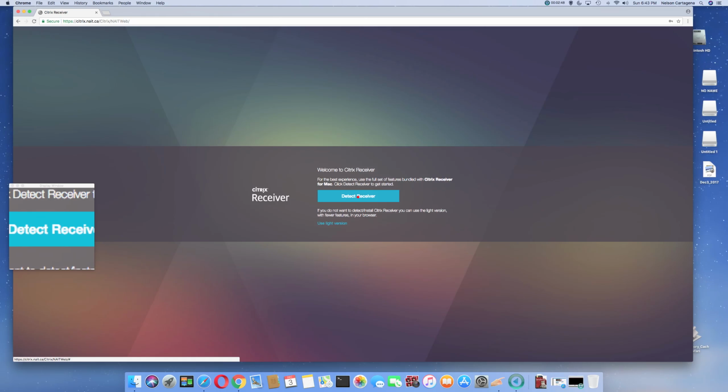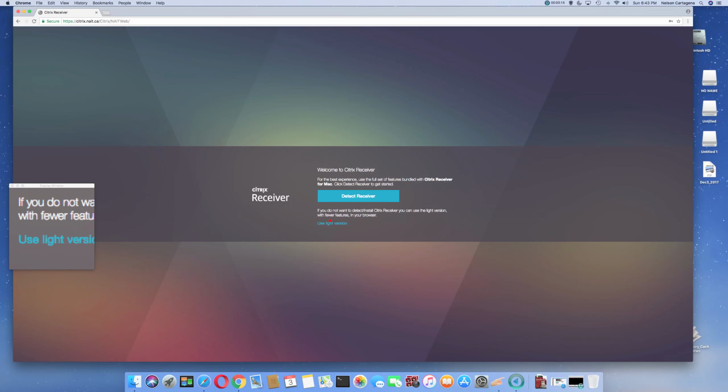It is a safe website. It is a safe download. There's no need to block it for some reason. Also on this site there is a light version. We would be tempted to use it, but the light version does not provide all the features that you need, especially when it comes to navigation and saving files on your own devices. So ignore the light version unless you're in a hurry, but be aware that it doesn't really work and doesn't provide all the features.